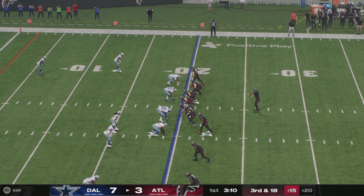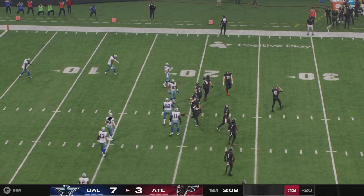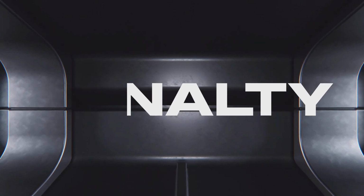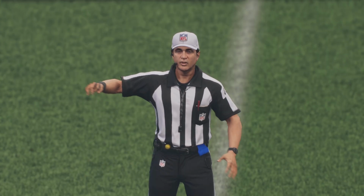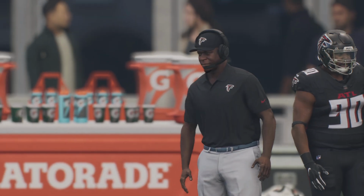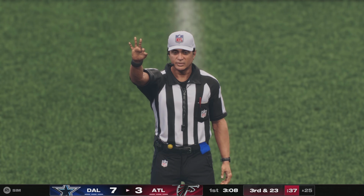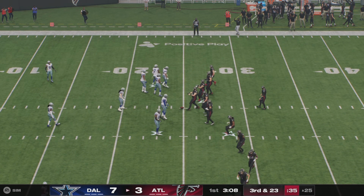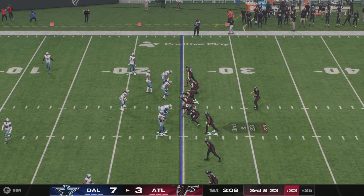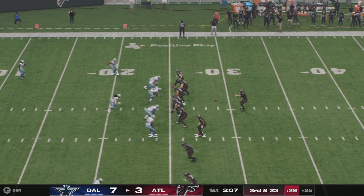Cousins with work to do after the sack as he brings his guys up on a 3rd and long. Now some movement before the snap. And we'll hear from our referee for the first time this afternoon. Expect this from the visiting team when playing indoors, but not the home team. They're supposed to get all the advantages, right? The home crowd's supposed to help them. They forgot where they were, perhaps. So the false start certainly doesn't help matters as they'll try again now, 3rd and long.